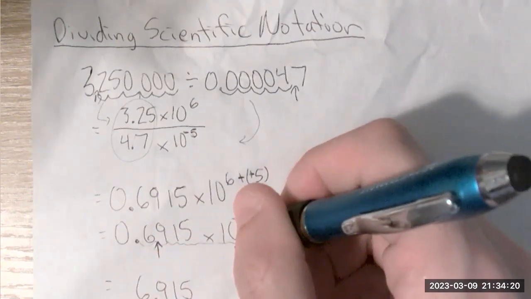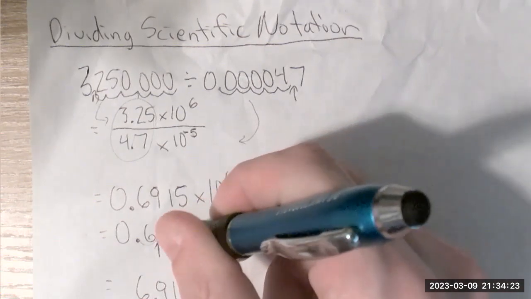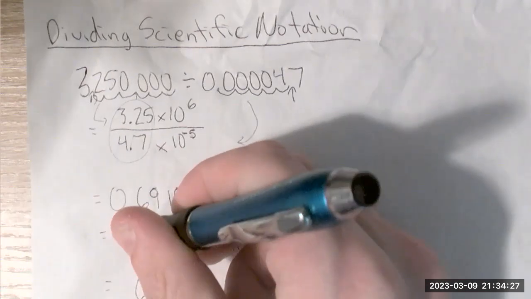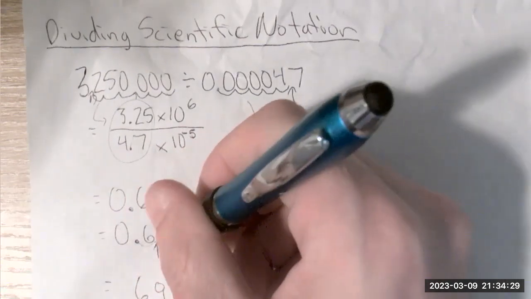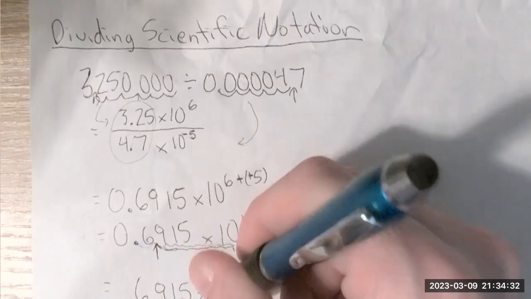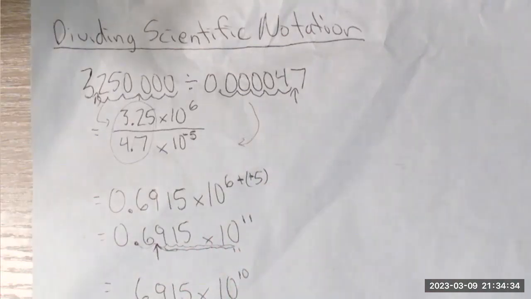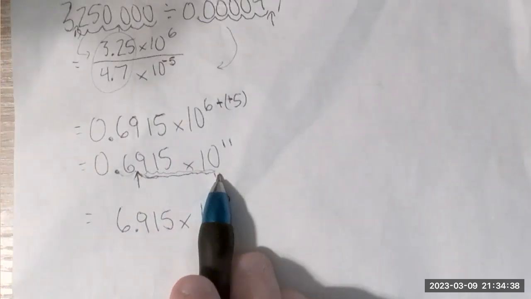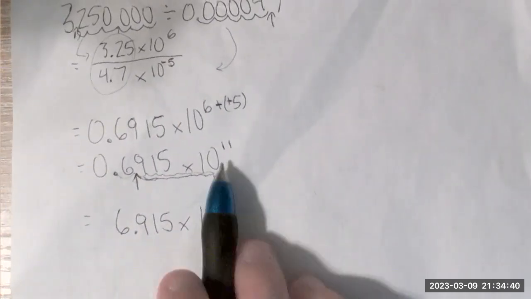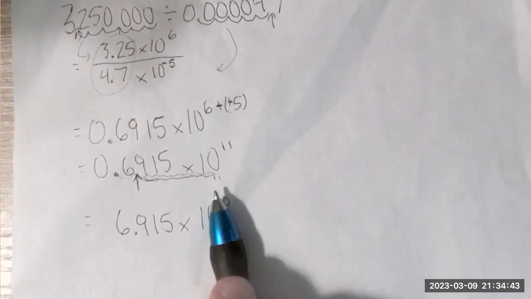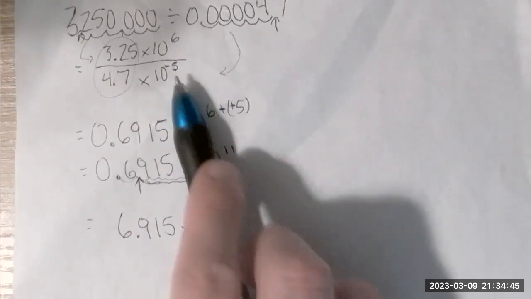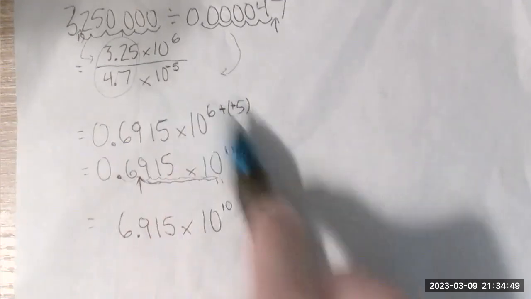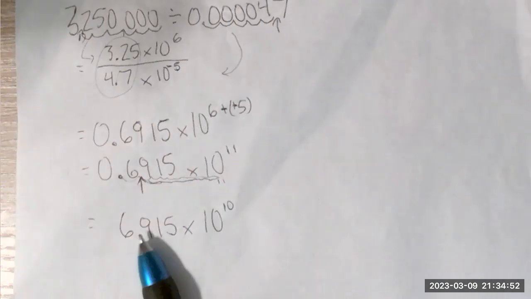But remember, then if I had to move it back, well, just even counting hypothetically, if I moved it back 11 places, that would be the same, but I needed it 1 less. So it's going to be 10 to the 10th power. Still positive because it's still a giant number. Just think about what's going on: whenever you have the positive, that's when you have the gigantic number. Whenever you have the negative, that's when you have the small number, moving the decimal to the left, moving the decimal to the right.